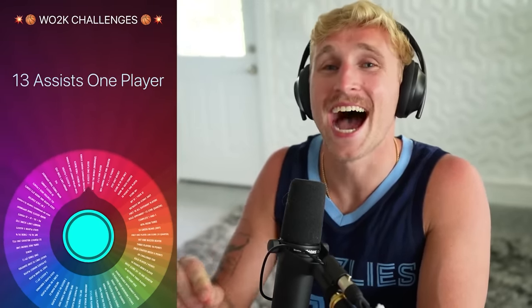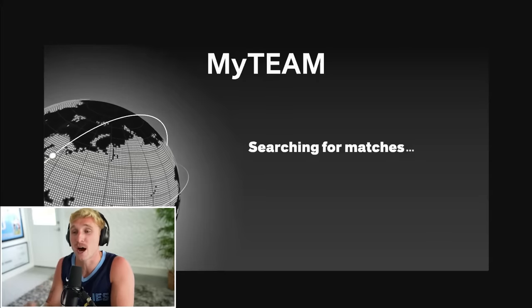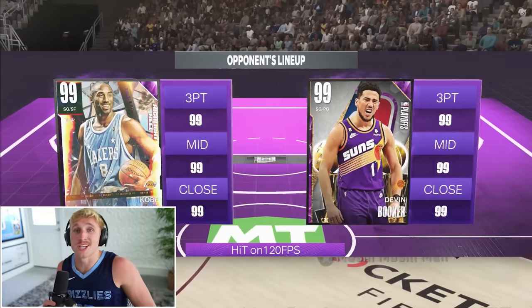And one more thing, if you're brand new, is the challenge wheel. If I complete whatever challenge we're about to get, I can get one of any pack in the store. And this one is gonna be really hard, especially with my squad, but it's possible. My bench needs to outscore their bench. First game's always the hardest, boys.